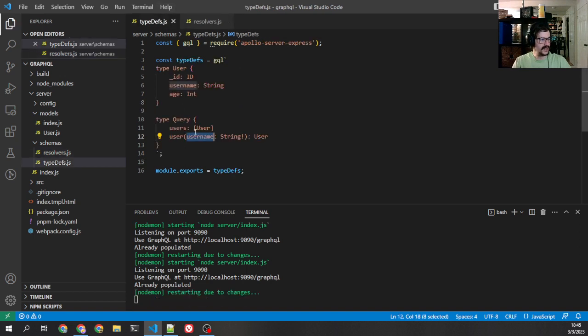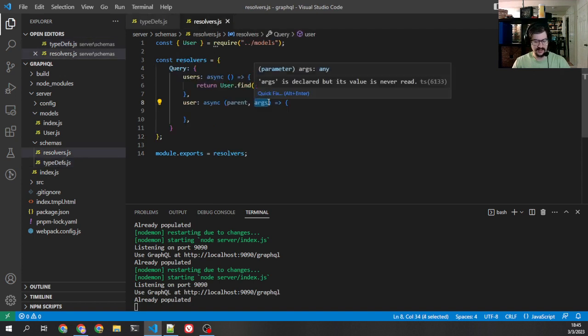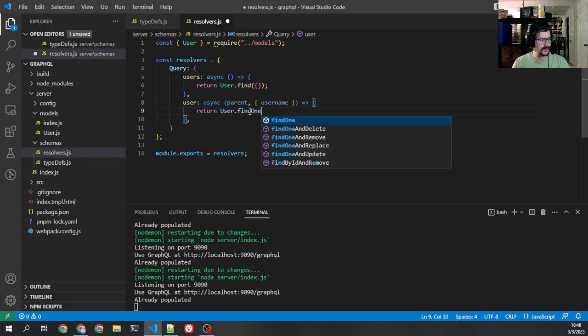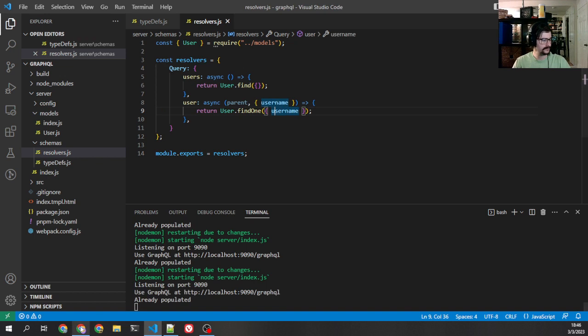We know that because the type def says, hey, username. So this is going to be a field in the arguments object, which means I can destructure this like that. Then this is just as simple as calling mongoose findOne, username. And mongoose, again, will do a find and figure out that username.